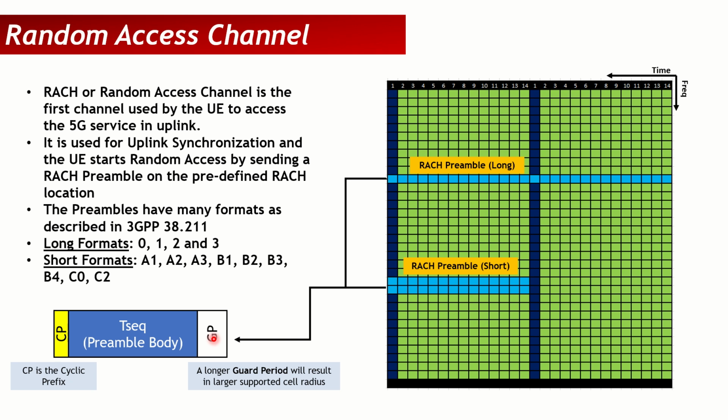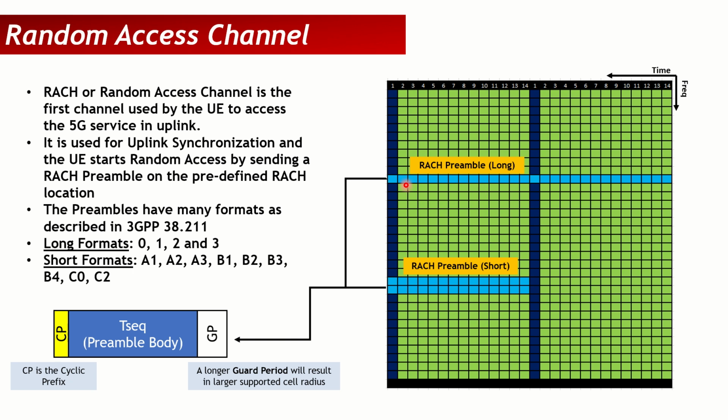So if you're looking at, let's say, a low band 5G structure in which you want a much bigger cell radius, then maybe a long format will be a better option for you. If you're looking for just a capacity cell, just a small cell, and you want more downlink oriented data, then you might only use 1 uplink slot, and you're not really worried about the cell range itself because it's a small cell. For instance, you would just want it as a capacity hotspot, so maybe you can use the short preamble format. But the question would be how the UE finds out which preamble format is supported and which preamble format it needs to send to access the cell.